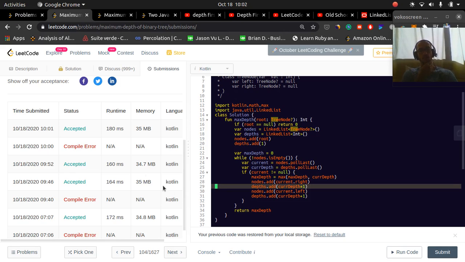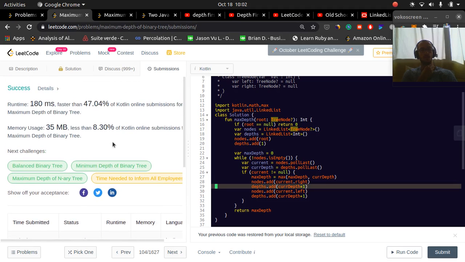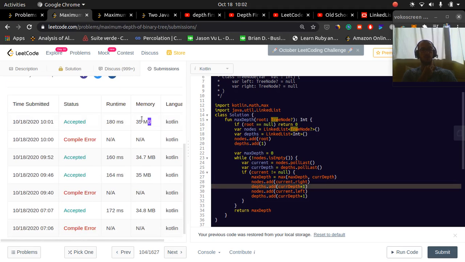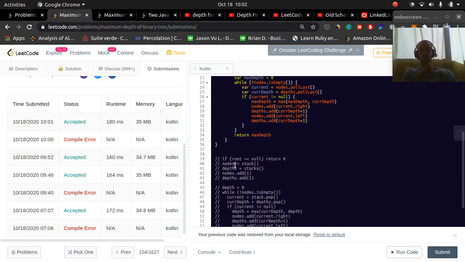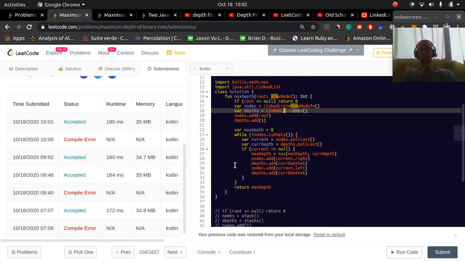And so here's my question for you all. We're getting basically the same memory usage, 35 and 35, for the recursive and the iterative. Does that mean that they're using the same space? Like if n was quite large, would they still be the same or would they be different? The call stack for the iterative solution is 1. We only call max depth once. But the linked list size can be O of n in a worst case.